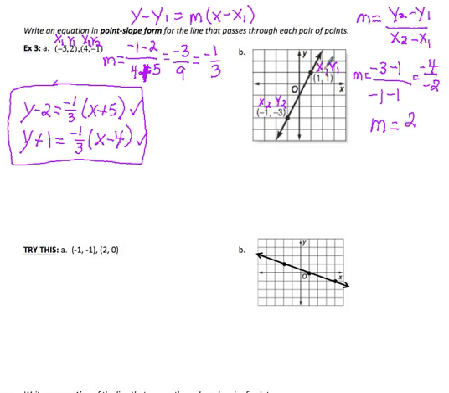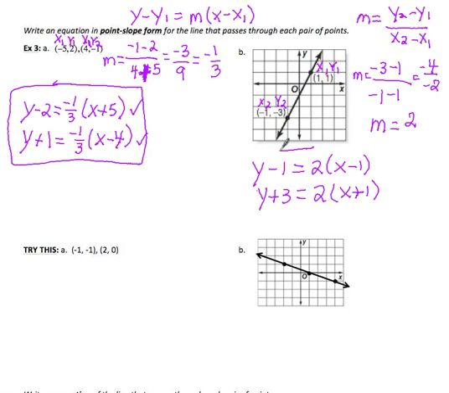So I will do my x1, y1 first. So y minus 1 equals 2 times the quantity x minus 1. That's the first one. That's using that point. Now I'm going to use this point. So I get y, and we should all be saying it together now, plus 3, because y minus a -3 will give me a plus, equals, and again the same slope, doesn't change, and then x plus 1. Okay? So that's 2 forms of that same line.